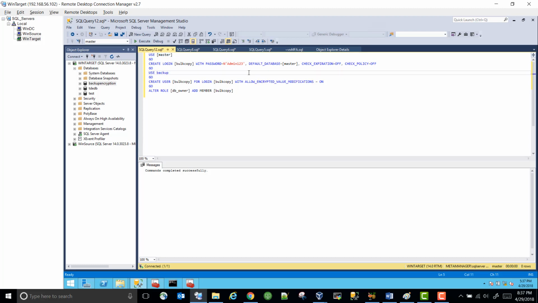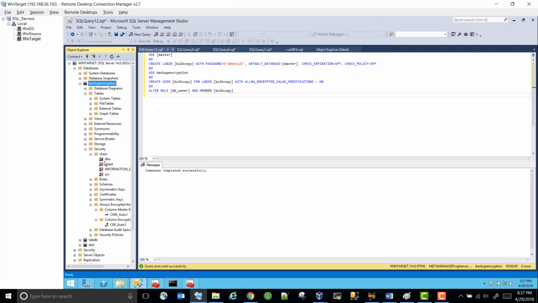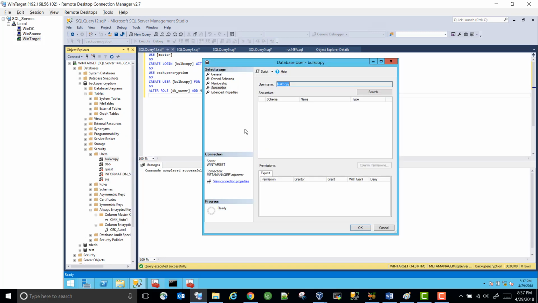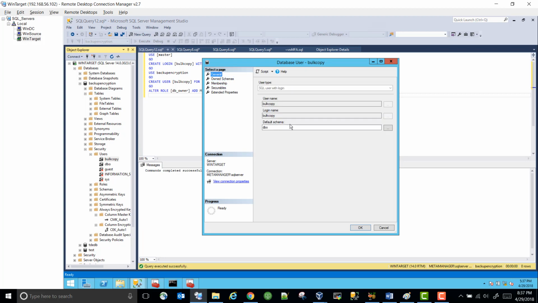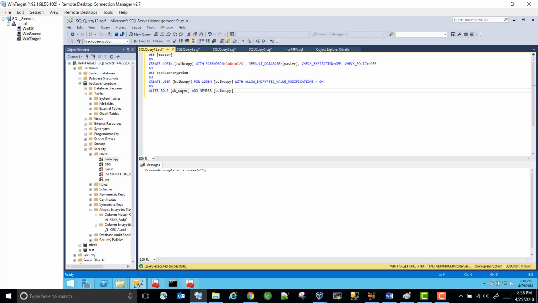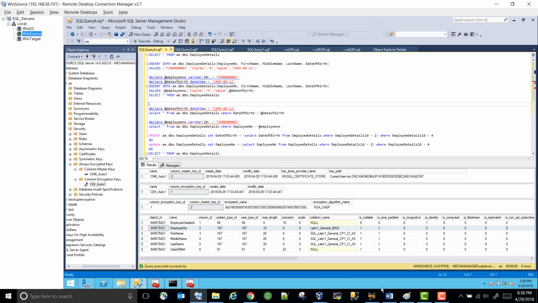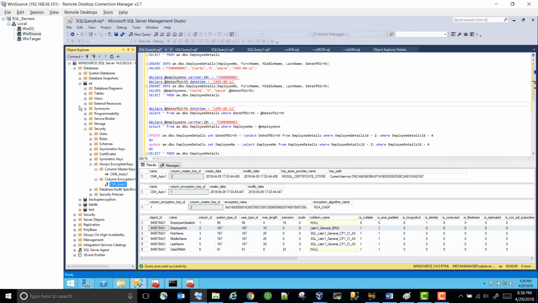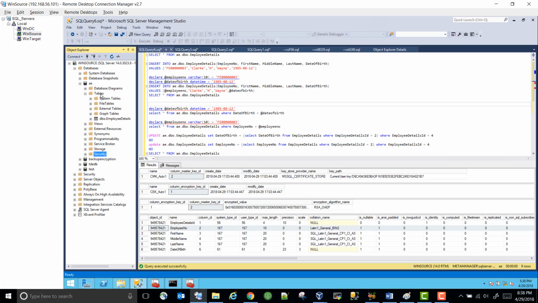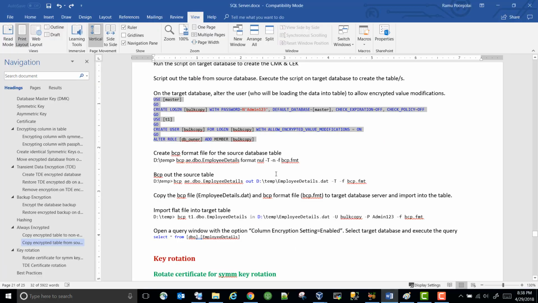This has to be the backup encryption database. So I create this here. Now I have the login here, bulk copy. Okay, so this bulk copy has those permissions. I'm going to use this login to BCP into this database, sorry, into the table. Now I need to BCP out from the source table. So let's create a format first. You have to create the format.